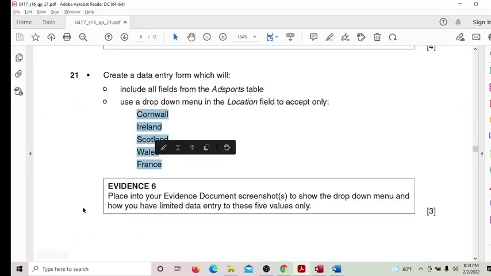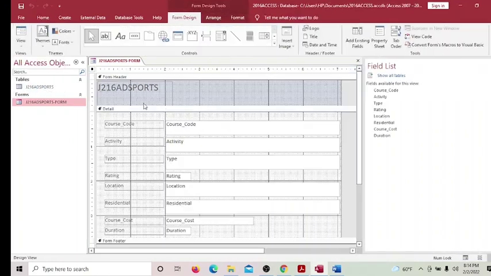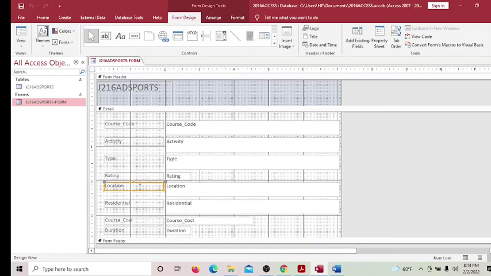Next, here we have to create a drop down for the location. Location is here. Let's open design view of it. Here location, and we have to delete this.